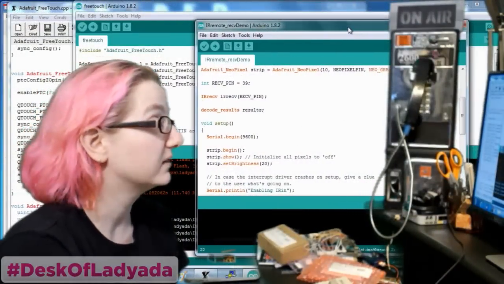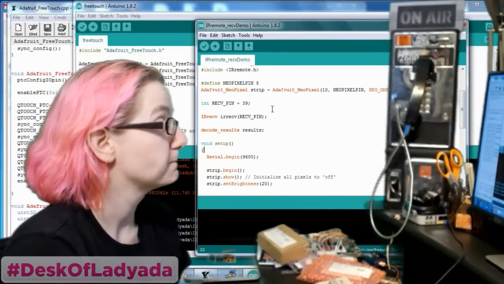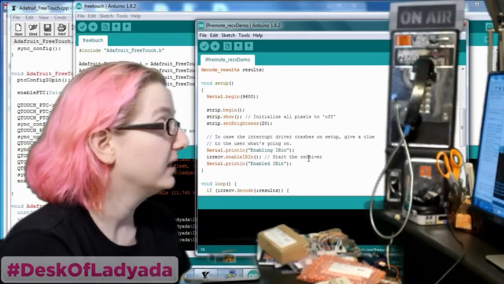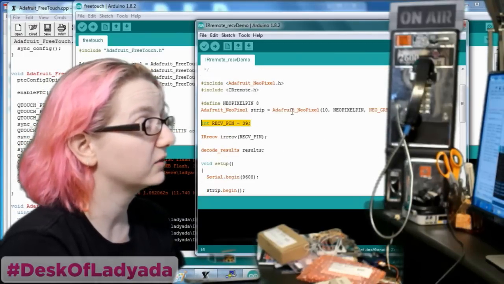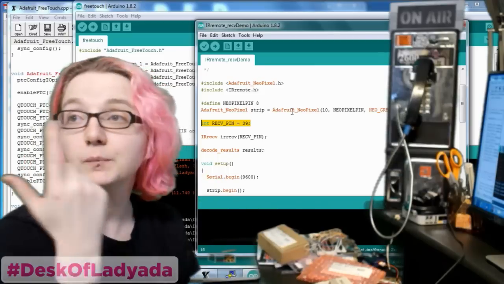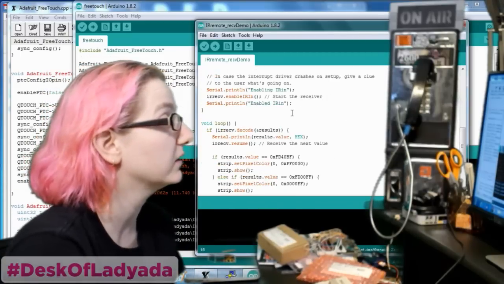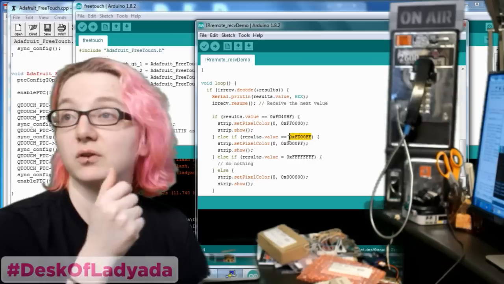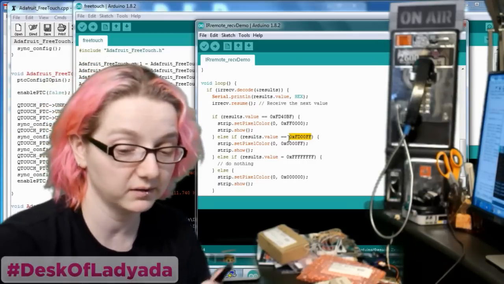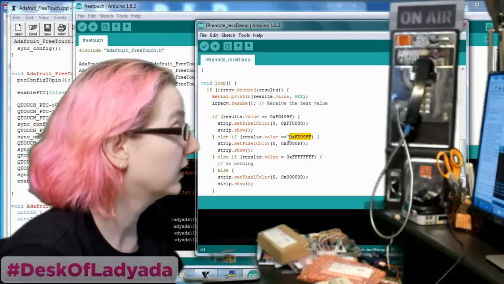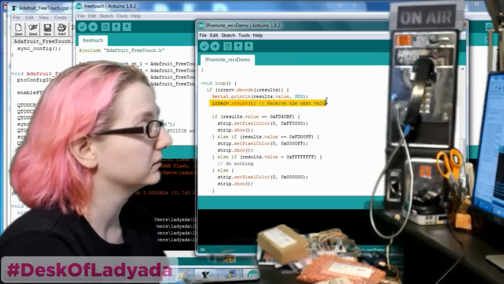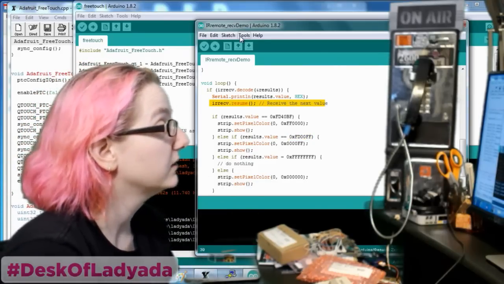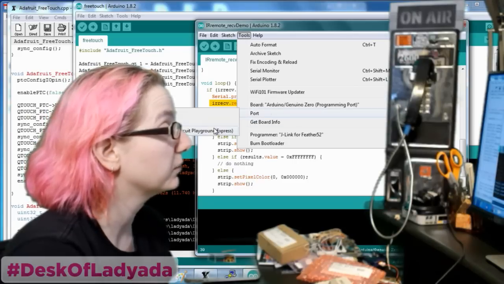And I just have a really basic demo where the receiver pin is number 39, just turned out what it is. And then I turn on LED, and then I turn on the IR, but I also have the strip of NeoPixels, the LEDs around the Circuit Playground. And then I'm going to be looking for 2 codes, and depending on the code, I'll change the NeoPixel color. So it's a really good way to tell if I'm receiving different codes. So it also will print out what code I did get, because you can try the remote and see what code it's transmitting. So let's upload this to my Circuit Playground.